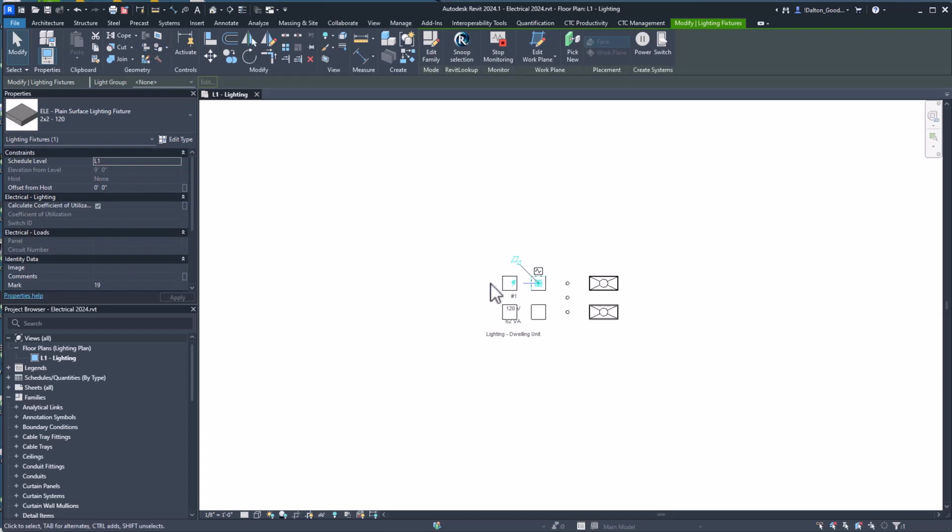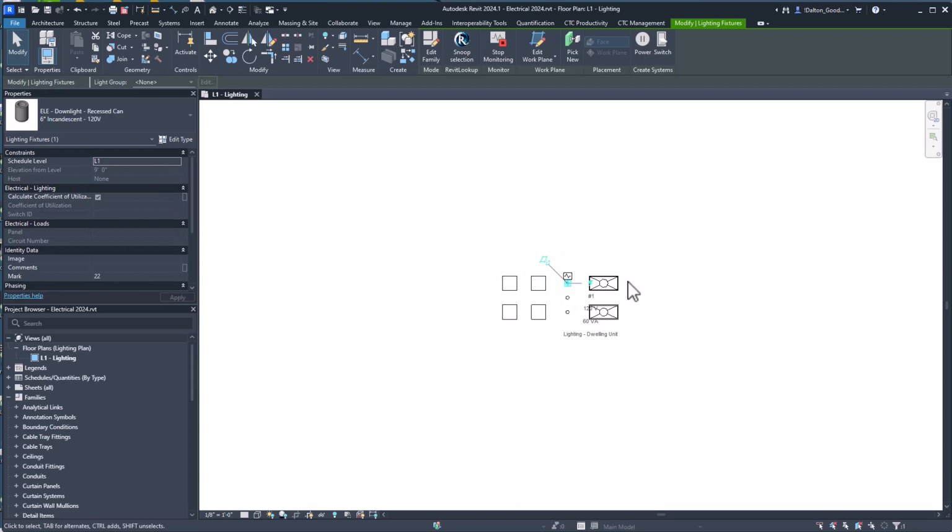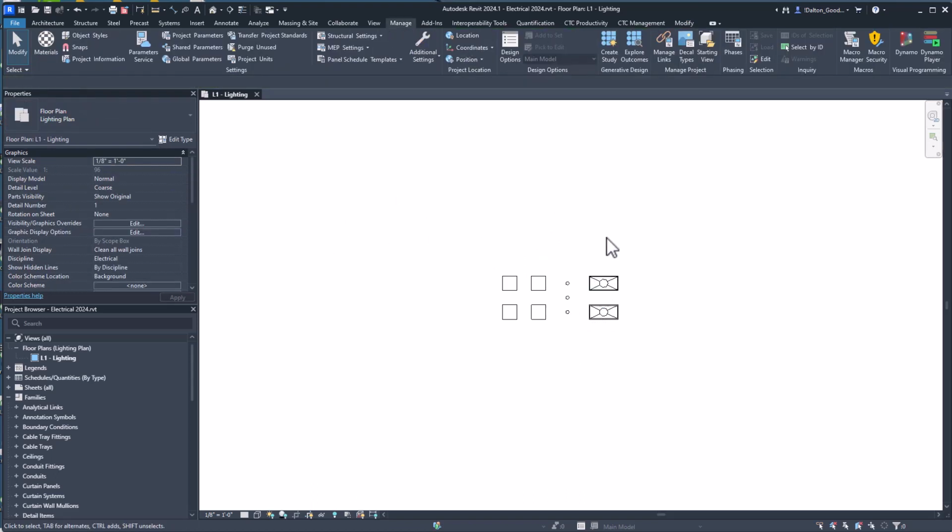And then we've got all of our fixtures in our model. So this one looks correct, and then we've got the ELE downlight, and then we have this ELE troffer light. So perfect, that works, and it's really easy. After you map it, you're good to go. And this would mostly work on prototypical projects, it's going to save you time if you're using it over and over again.